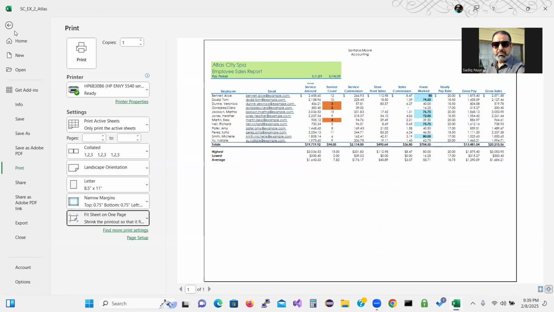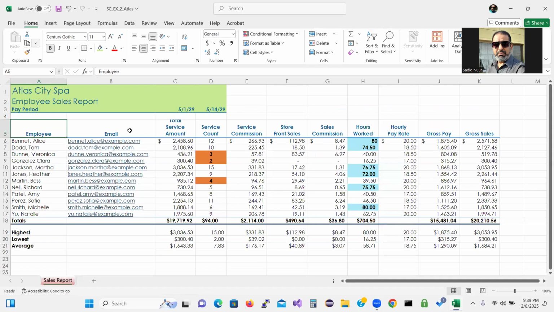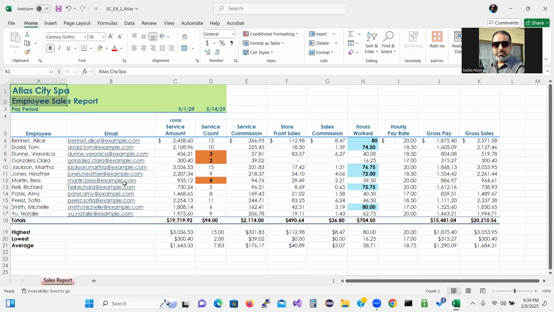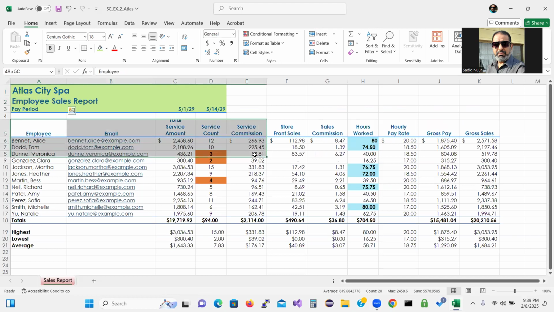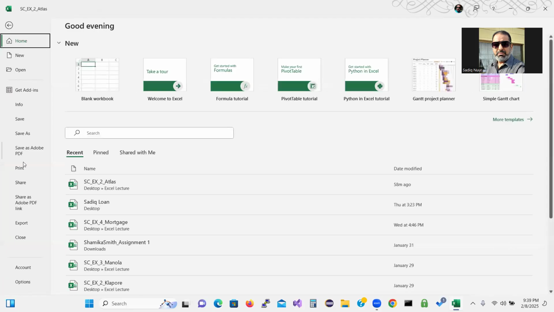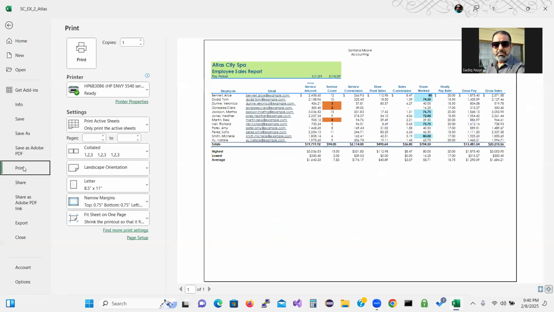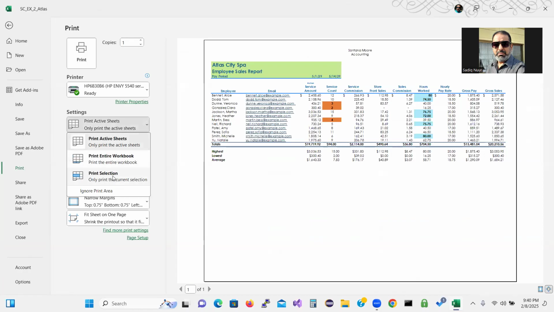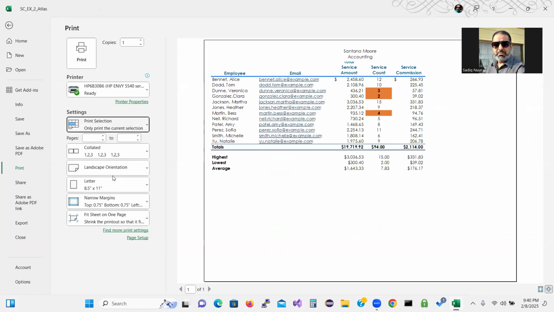So if I go back, and you can also, if you want, you can highlight this. You can make it boldface to make it more nice. Now, if you select A5 all the way to E21, like this one, my selection. So I can go to File, Print. It's not showing me because the setting is Print the active sheet, right? So you will go here and you will choose Print Selection. So that's what you selected, right?